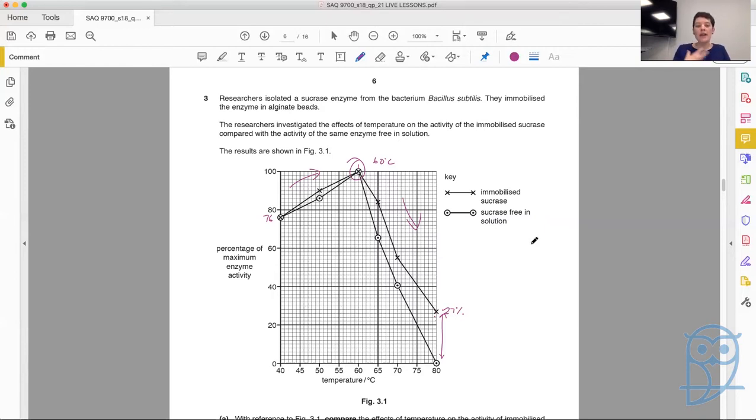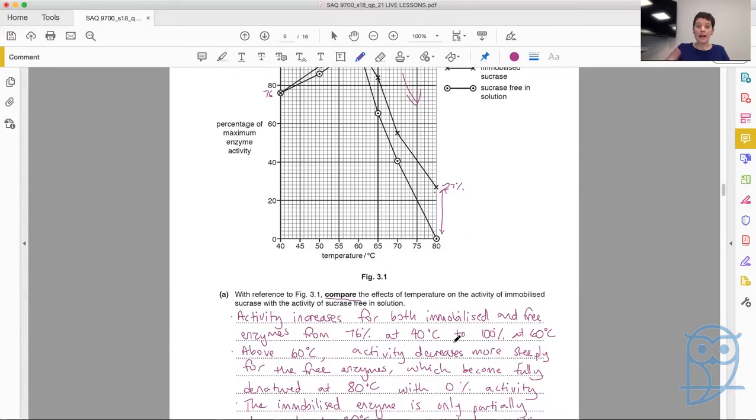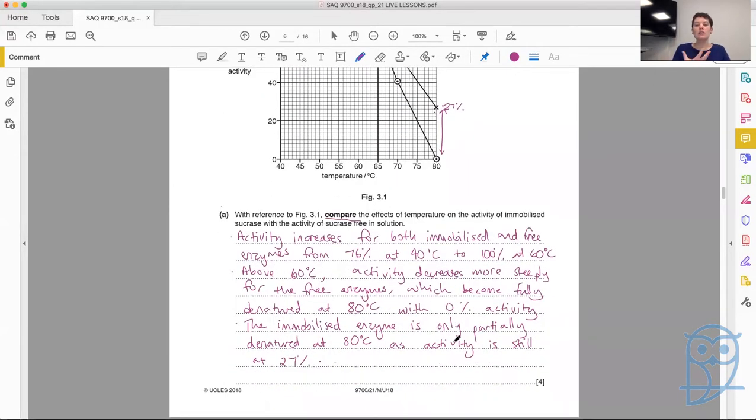So whenever you've got information, read it thoroughly. Underline, make notes, whatever it is that you need to really get to grips with that information. As we did, whenever you've got a graph, check your scales, check your units, make sure you're reading things correctly. Look at just understanding the shape of the graph and starting to think about why the graph might look like that before you then go on and actually look at the questions and answer the questions. Because the more familiar you are with your source material, the information and the graphs, then the easier it is to answer the question.